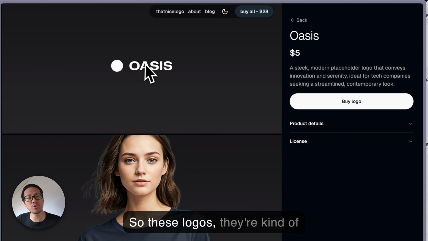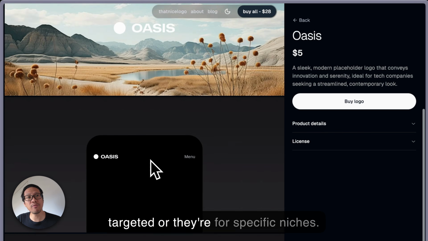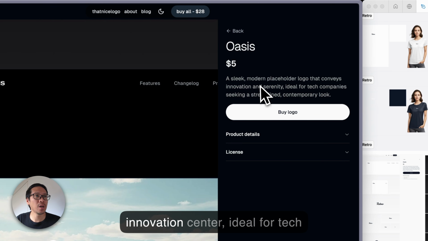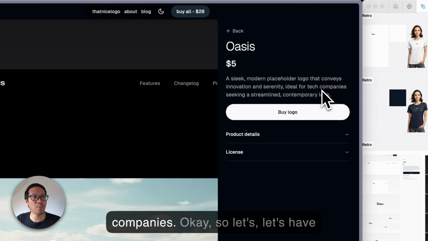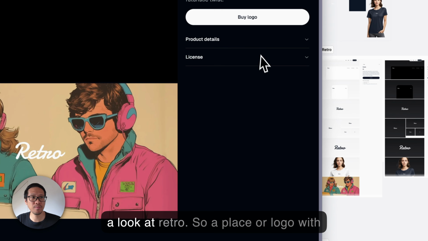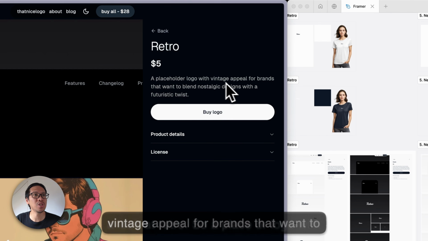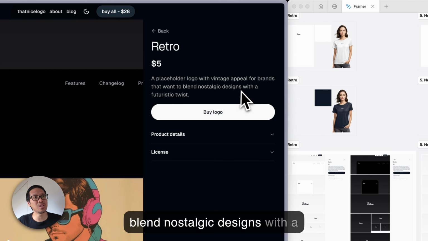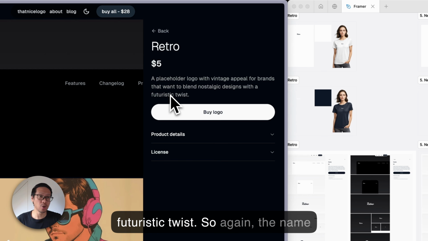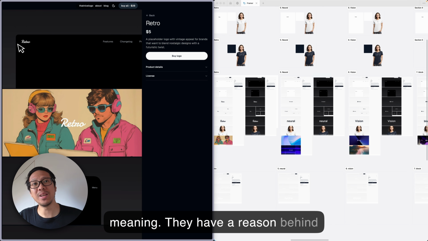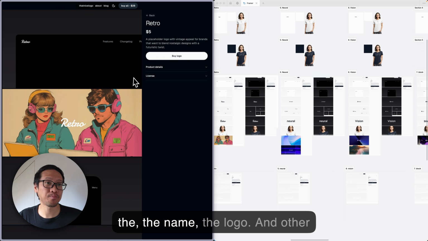So these logos, they're for specific niches. So this one, Oasis, sleek modern logo, innovation center, ideal for tech companies. Okay, so let's have a look at retro. A placeholder logo with vintage appeal for brands that want to blend nostalgic designs with a futuristic twist. So again, the name and the description, they all have a meaning. They have a reason behind the name, the logo.